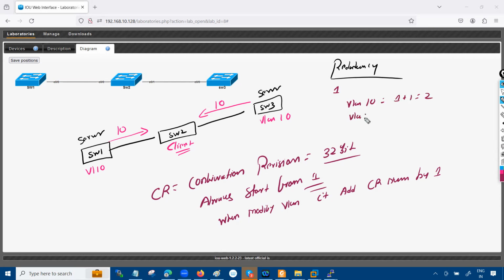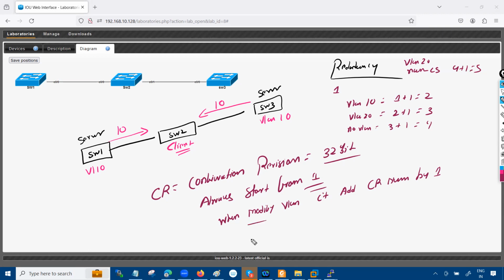If I add VLAN number 20, 2 plus 1 is 3. If I say no VLAN 10, 3 plus 1 is 4. If I change the name of VLAN 20 to CS, 4 plus 1 is 5.